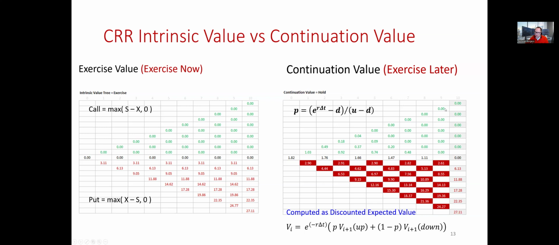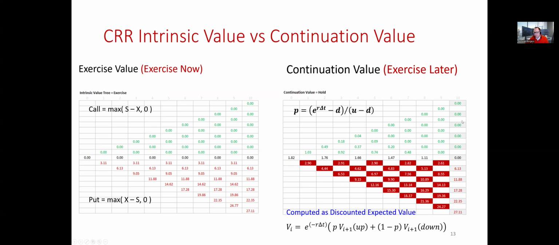we compute that as we know the probability P of moving up times the value of moving up, plus the down move plus the value of the option moving down. So 0 and 0 in this case, and then we discount that. Now, if we come to this first value, the first value that actually has a non-zero value, this red one, we multiply P times the value of moving up, which is 0 in this case, and then multiply 1 minus P, which is the down probability, times this expected 1.3 value. We need this payoff value to be able to apply this formula. And then we just discount the value. And that gives us 2.61 at this node.